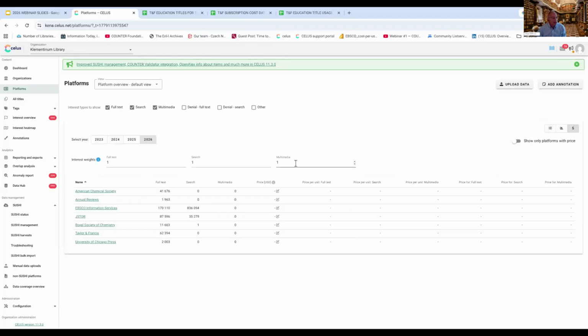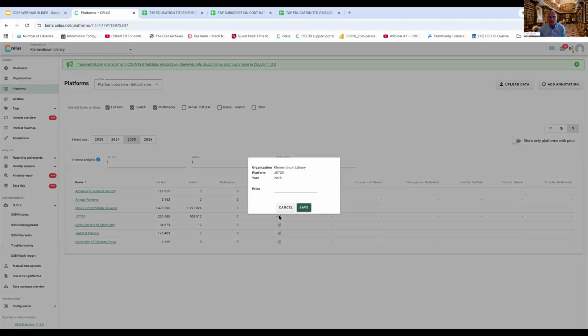By clicking the $ sign, you can see that we've got an editable column here now, and it's price. So if you know what your cost is, say for JSTOR for 2025, you could simply type that in here. Say it's $25,000 for 2025, and you hit save.